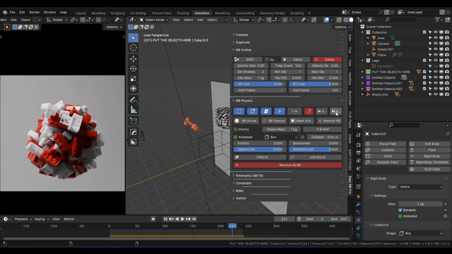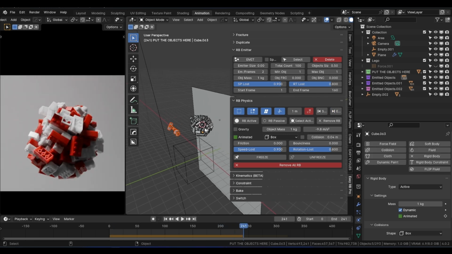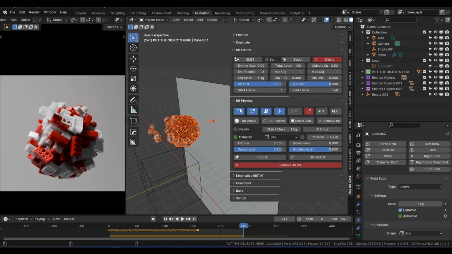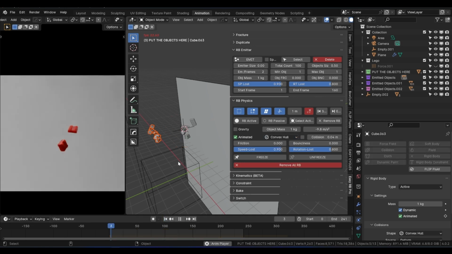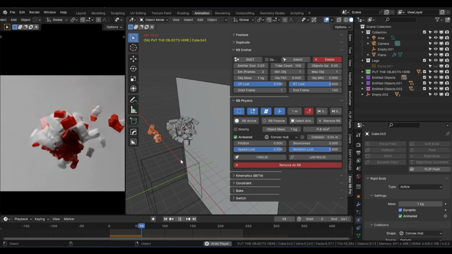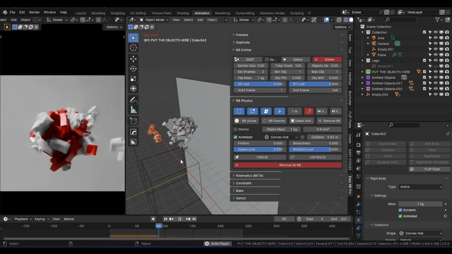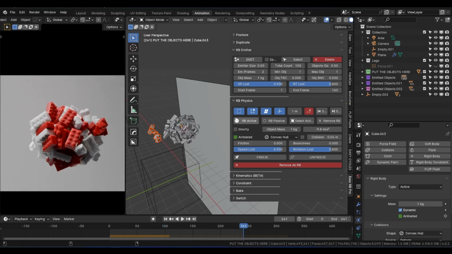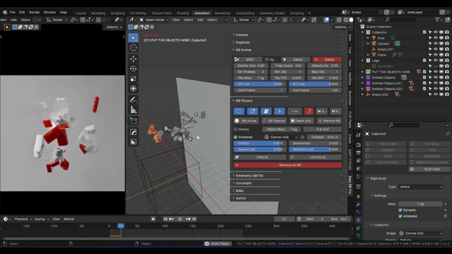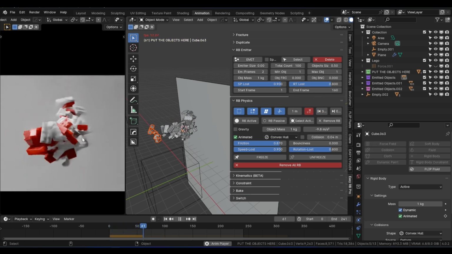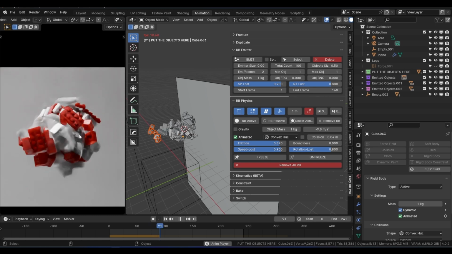You just need to go to the last of the timeline and select all of them by name from these options, and you're going to select this, press Alt and reset back to convex hull. Let's see again. You have this simulation right now. Now you can select all by name, and you can change the friction. Maybe you want more friction for all those objects, you can change it like this and play the simulation again. You will get more friction and the objects will collide with each other more and more.